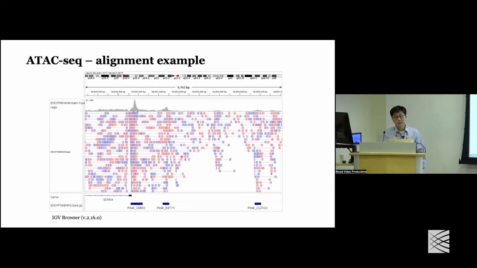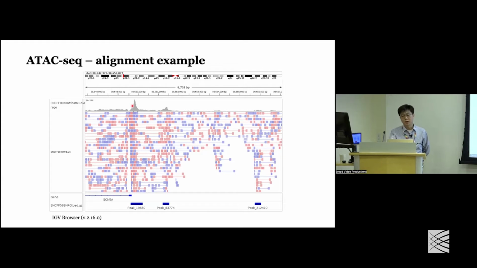Here's an example. This is the IGV genome browser showing the sequenced reads from bulk ATAC-Seq data mapped to the human genome. Each dumbbell shape here, red or blue, is a paired-end read aligned to this particular genome. And the top track shows the density of read mapping at each position. I think the more accessible regions should have more reads mapped to them, resulting in higher density.